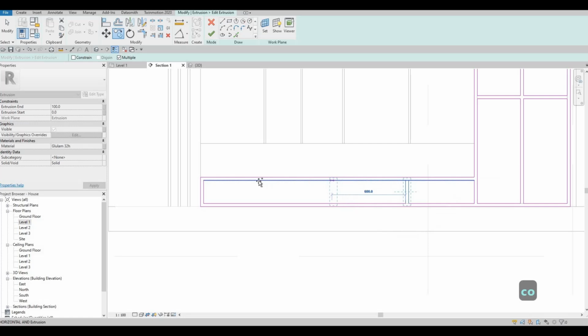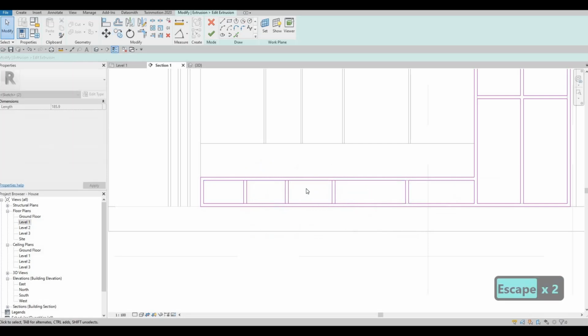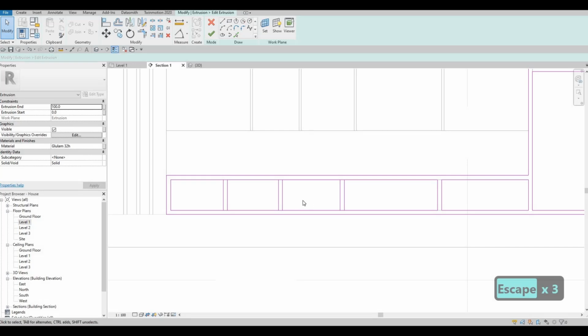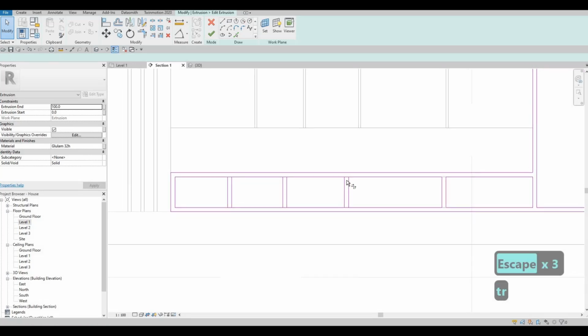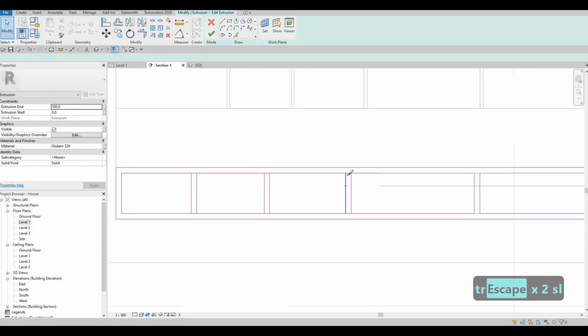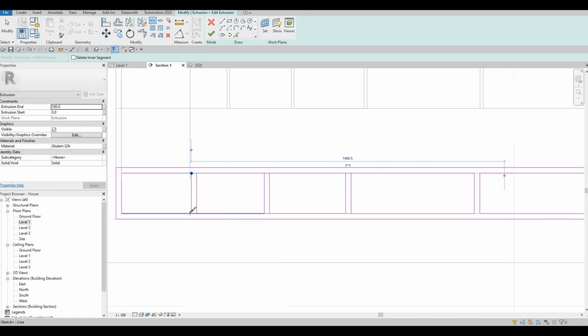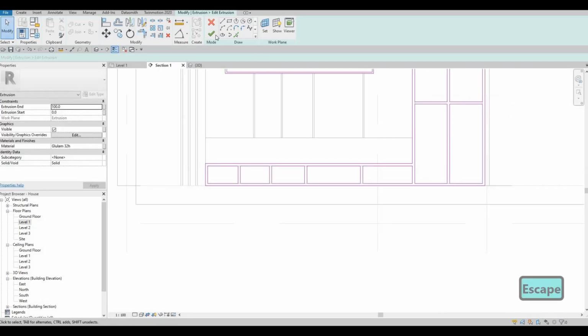Copy multiple times in different areas. And then SL on one side. And then trim and extend. And then click on finish.